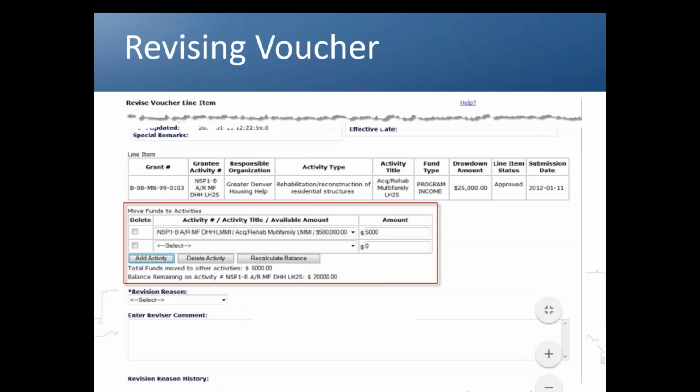Sometimes, if you have to move it around because multiple revisions are happening, you can do that. You'll notice here there's also a drop-down called Revision Reason right underneath my red box here. That's a drop-down, and you need to look at what it's offering there. What is the reason for it? And also don't hesitate to put any reviser comments in, for your own internal use. I know some people have used that for, hey, that was part of journal entry 2221, just so they have a record of what happened in the voucher and in any journal entries that might have happened. So you can use that comment box for your own notations, as well as if you need to communicate something to HUD for that revision.